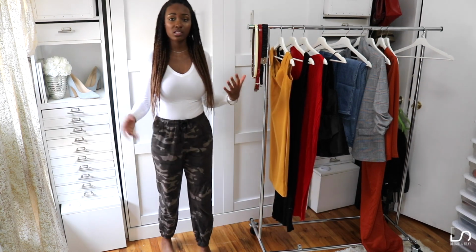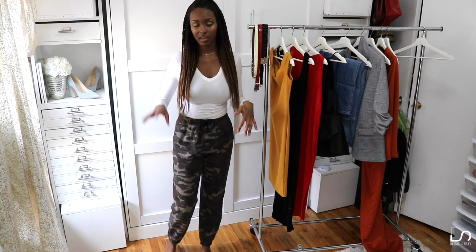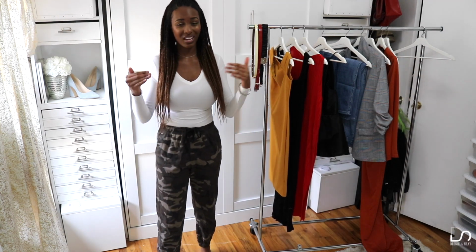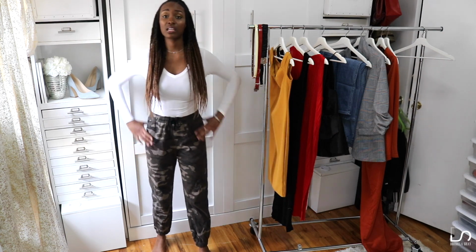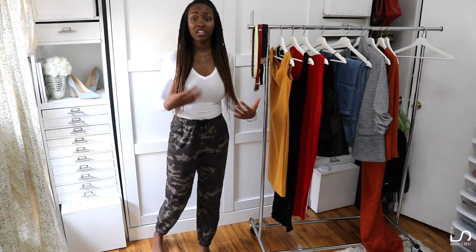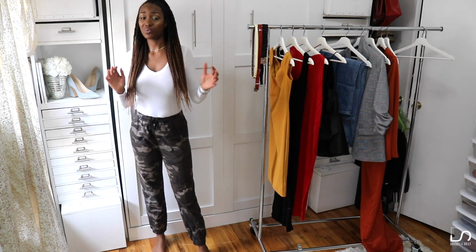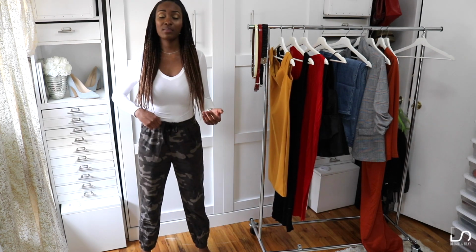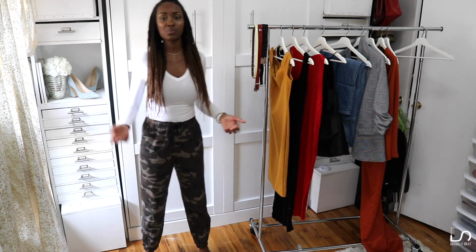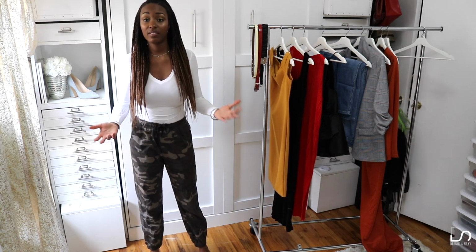I know it's a weird concept, but trust me guys, I've been living with these boobs for years, so I know the difference. Don't get me wrong though, I still wear tighter pants and tighter jeans with a form-fitting shirt. However, a lot of the times my boobs do look like they're overpowering. When I wear something like this, it's like, okay, there's more of a balance. It's not so top heavy, I guess I should say.